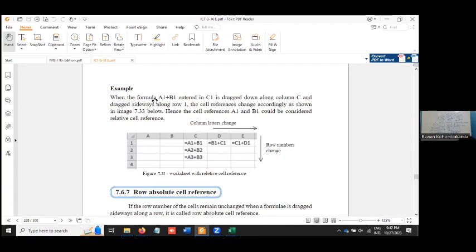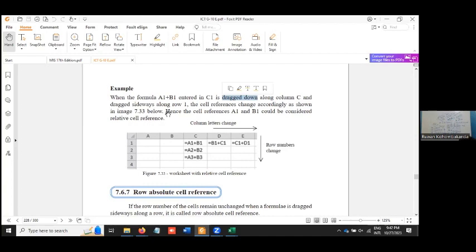When the formula A1 plus B1 is entered in C1 and dragged down, just click and drag down along column C and sideways along row 1, the cell references change accordingly as shown in image 7.3.